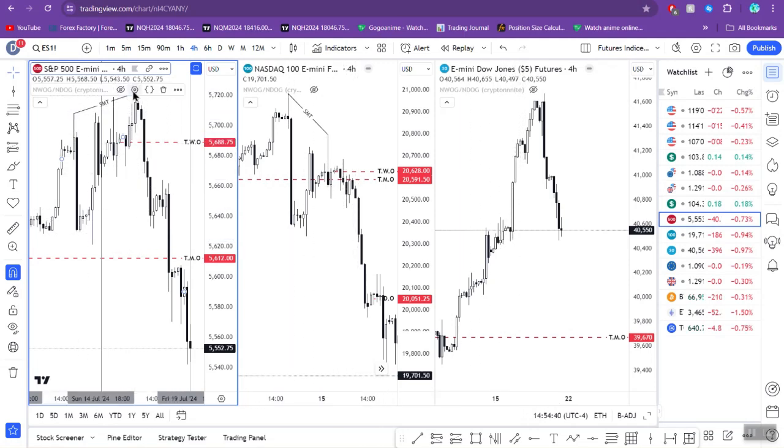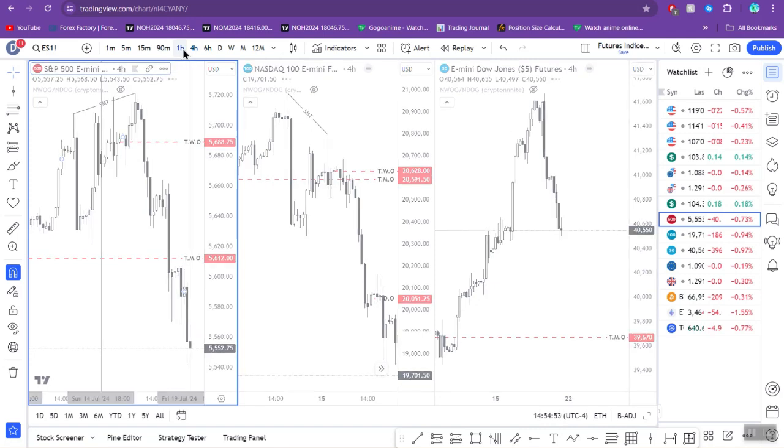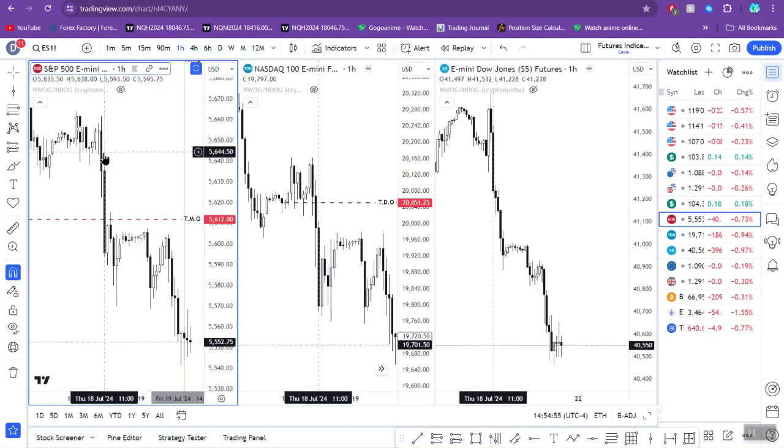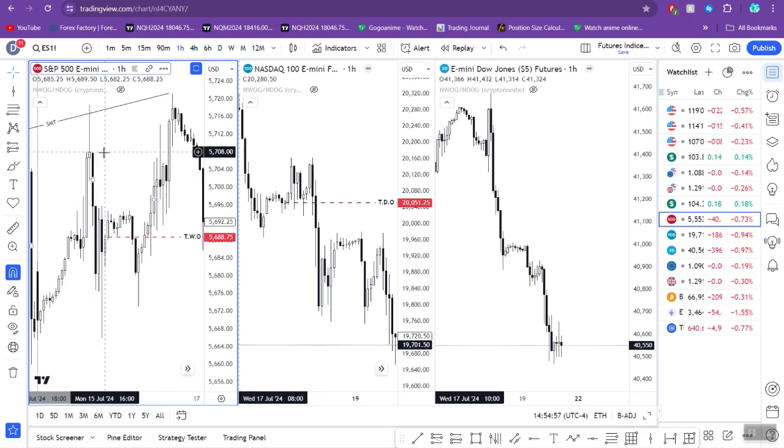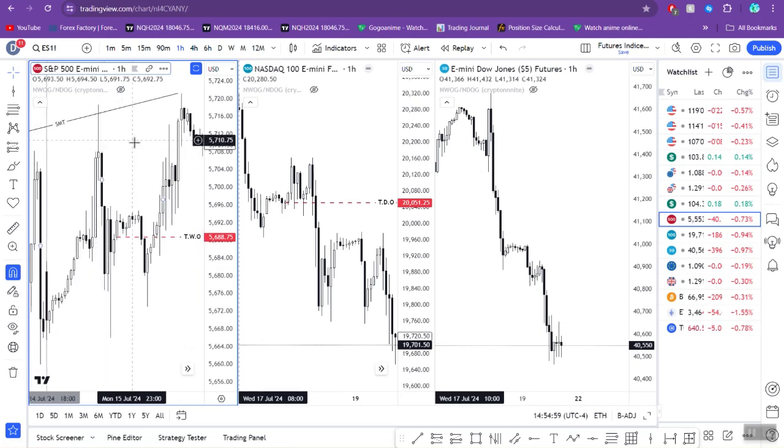So we have weekly SMT. Now, like I said, we don't just immediately sell. We can go to the 1 hour time frame. And when we're on the 1 hour time frame, right, you can see that I'll just try to show you the trading.